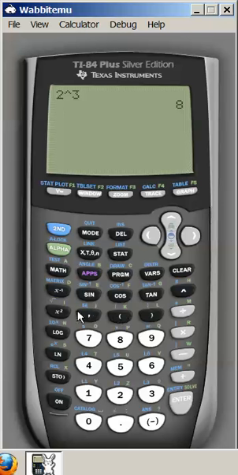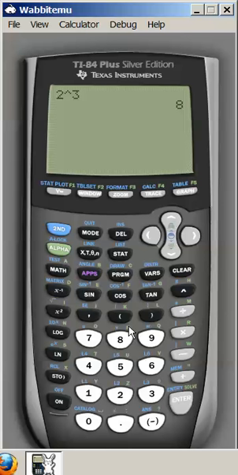You will notice above the buttons there are many things. In case of my calculator, in blue and green, but depending on your calculator it's going to be different colors. But there's a second button and it's in blue, so it's going to take me to anything that's up here in blue. And there's an alpha button, which on mine is green, which will take me to anything that's green, which most of which would be the letters that are in here. Unless you're a programmer, you won't really need to use those letters, other than maybe goofing around to say hi to a friend. But beyond that, they're going to serve no real purpose for you unless you're a programmer. And if you're not a programmer, I'm not going to take the time to teach you how to do it.